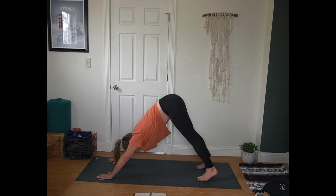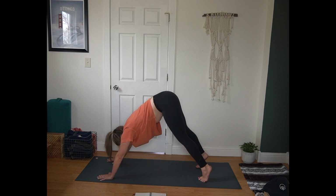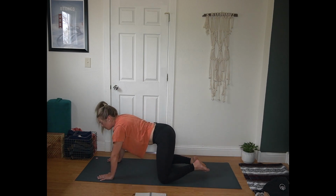Hips up and back, down dog. Full round of breath here. Oh, man. Lifting your heels high off the mat. Knees come to the mat for child's pose.